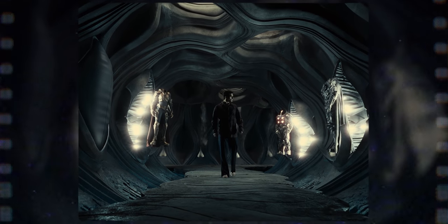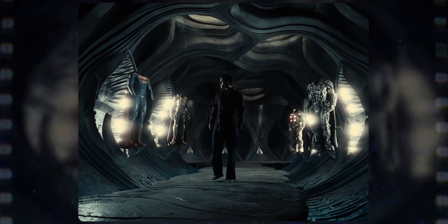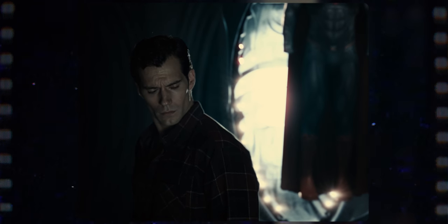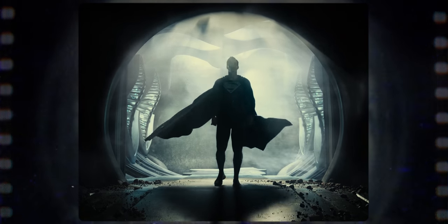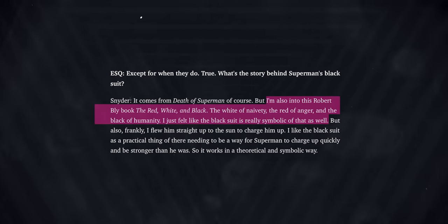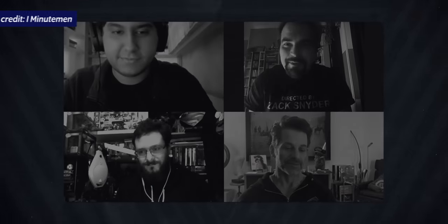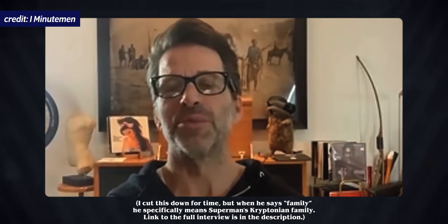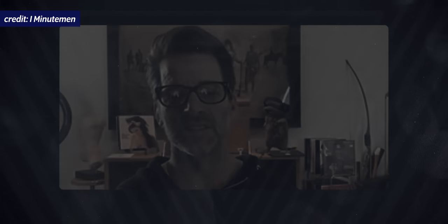The only other time we see Superman wearing this black costume is in a vision sequence in Man of Steel, and that scene is not portrayed in a happy, positive tone — it's dark, scary, and sinister. And those are the feelings I'm reminded of when Superman wears this suit in Justice League. The only other character we see in an all-black suit similar to this is Zod, the villain of Man of Steel. The scene where he chooses the black suit is underscored with quotes from both of Superman's dads, Jor-El and Jonathan Kent, trying to tell us the costume represents both his human side and his Kryptonian side. But I only see the Kryptonian side. And it doesn't even seem like Snyder himself is confident in what he wanted the black suit to symbolize — in one interview he said the black represents humanity, in another he said it's a pure reference to Krypton with nothing to do with Earth.